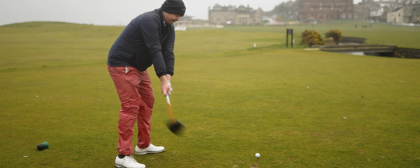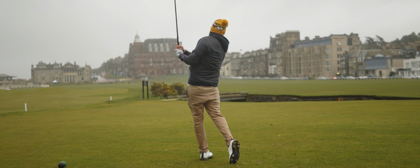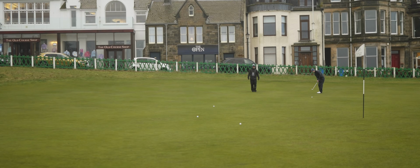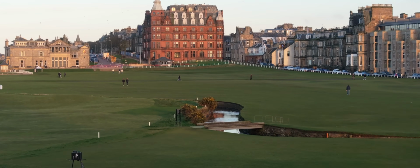I know that chatting to you earlier on, Clyde, you have waited a very, very long time to do this. Did it live up to your expectation? I think for all golf course architecture enthusiasts, playing the Old Course in reverse would be a top 10 experience. It's something I've been certainly desperate to do, and it really did live up to expectations. Every single hole, just taking each hole by hole, was more compelling than I probably could have expected. The Old Course is already really, really varied in its normal layout, so even more variety, why not?